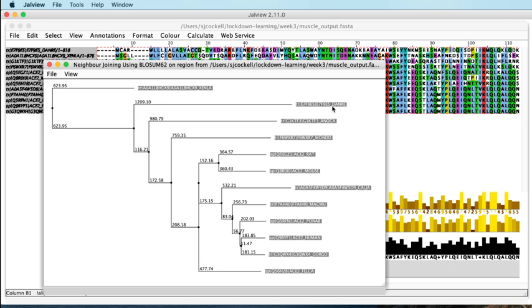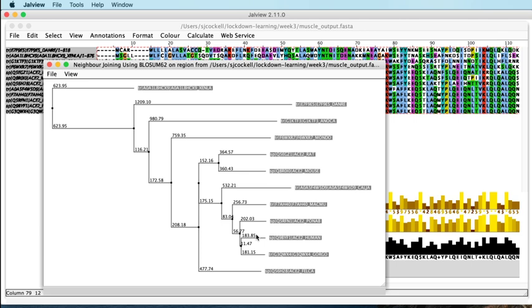The non-mammalian species here are also more distantly related from the core of the alignment, and these are all of our mammals here. So we've got the human and the gorilla sequence really quite closely related, as we would expect. So it's quite useful. Jalview is quite good at going from a multiple sequence alignment to these quite useful visualizations and analyses of those alignments.